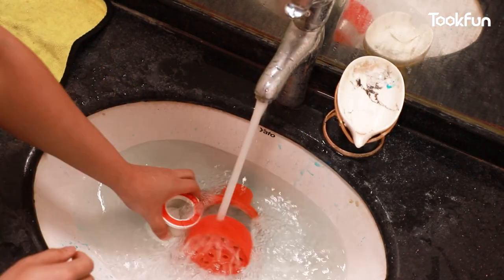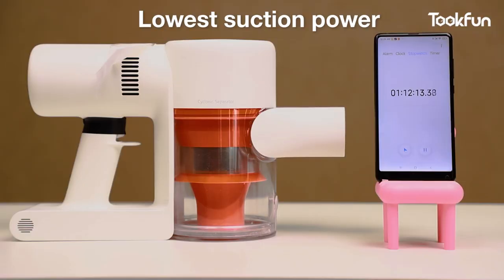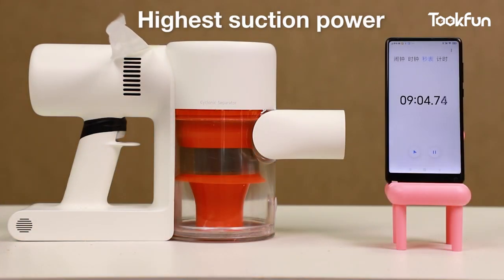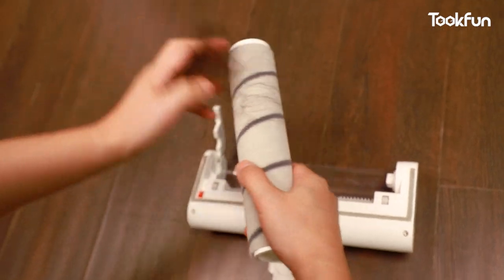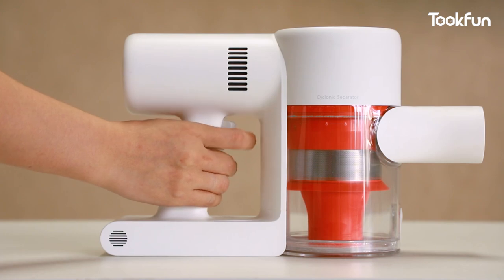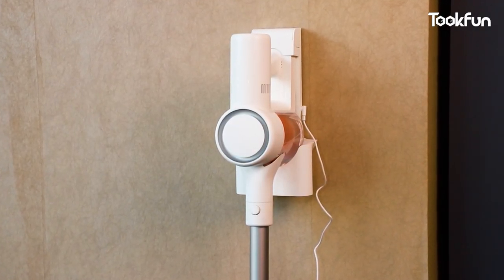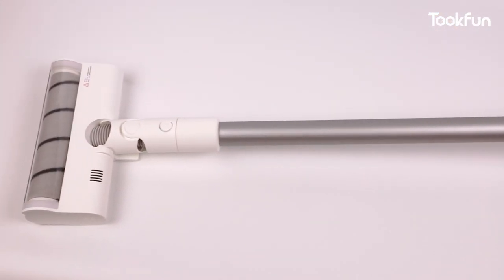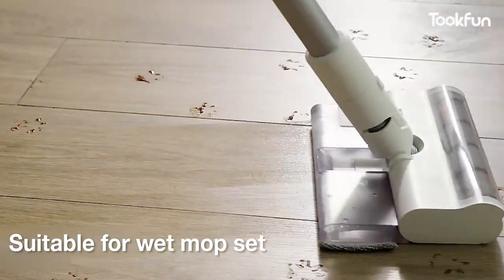Some of the accessories are easy to wash, and if they get dirty they can be thrown directly into water for cleaning. Overall, the experience of using this product is really great. There are two highlights: one is that the suction power test with bins showed a great result, and the second is that the running time on the lowest suction power is long enough. However, I think it's necessary to increase the running time on the highest suction power grade. When cleaning hair in a large area, it entangles on the roller brush and needs to be cleaned manually. I also don't like that you have to hold the button the entire time — it's not comfortable. On the positive side, the filter lifespan is very long, with the official statement saying it needs to be replaced every year. You can also just clean your old filter. The appearance is also aesthetically pleasing. And you can buy a wet mopping set when purchasing it, which helps with mopping the floor.